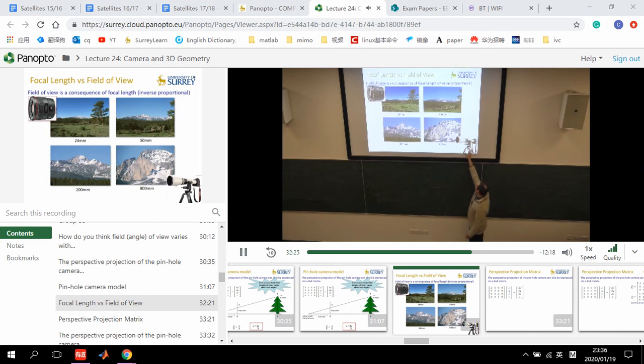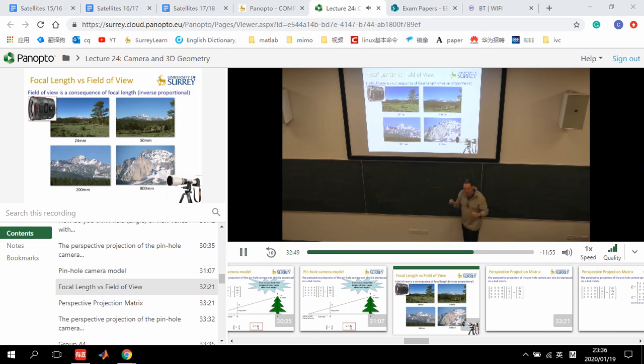So cameras that have a long focal length, and as I say, in a real camera, the pinhole is in front of the imaging plane, so the rays of light come in, they're intersecting, and there's a big distance between the imaging plane, the sensor, and the focal point. For long focal lengths, because we see a lot of one object and very little else, it has the appearance of making that object bigger, and we say we've zoomed in on the object. So a zoom lens has a long focal length, and these are typical values. This is the same scene shot with a lens with a shorter focal length. We see more of the world, because we're closer to the window, as it were. Yeah? Does that make sense?